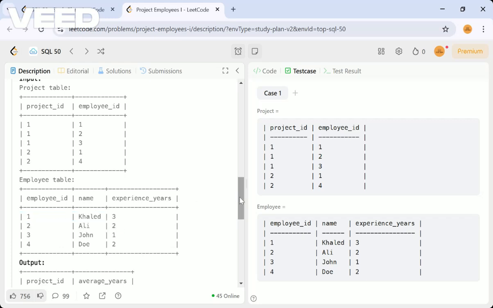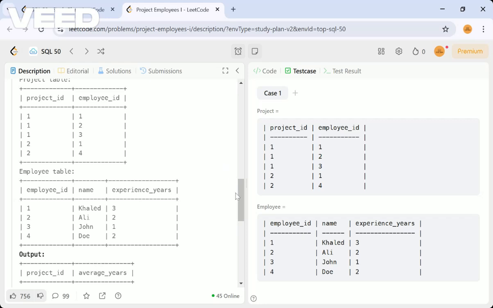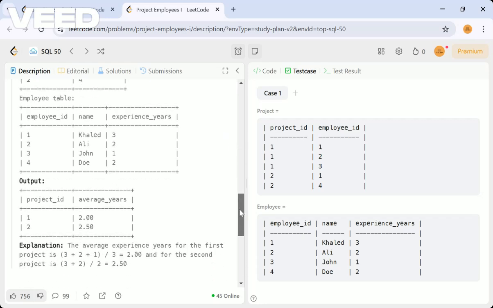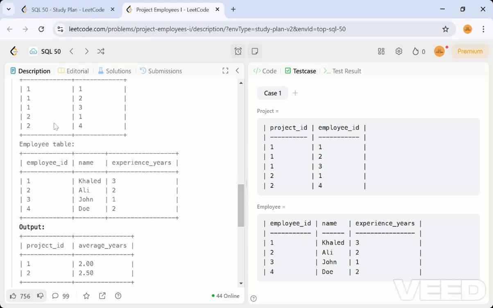We need all the project details, so project IDs will be there and the average years they are asking. If we group by project ID, there are only two projects, one and two.